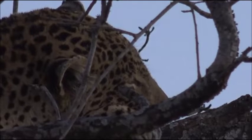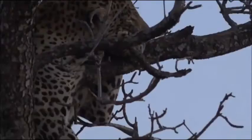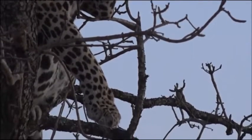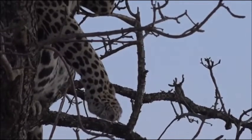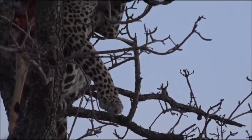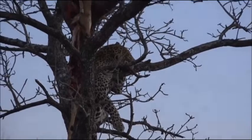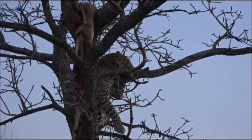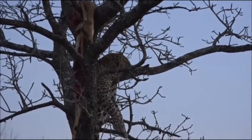Tingana really does, I mean, how on earth he's managing to make that look so peaceful, I really don't know. Sort of perching precariously. We've kind of reached a stalemate after the excitement of the afternoon. None of the leopards are in any hurry to move. Tingana is going to guard that kill until he's finished. I mean, he's basically finished it. There's hardly anything left from what I can see.